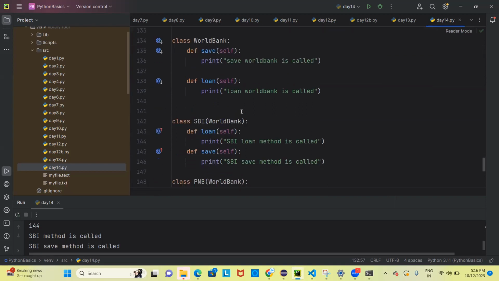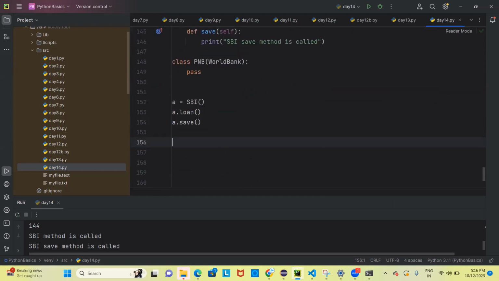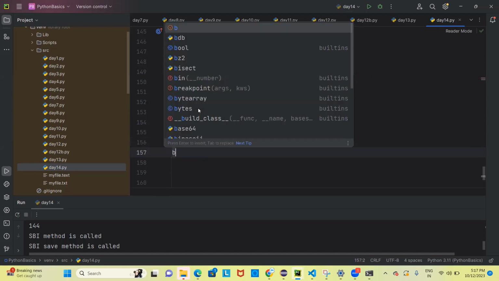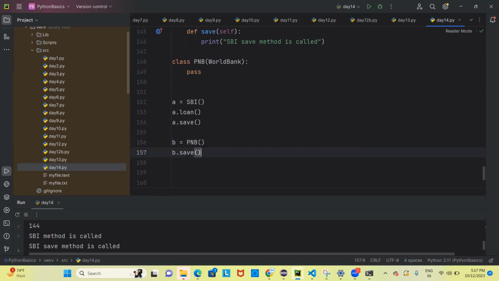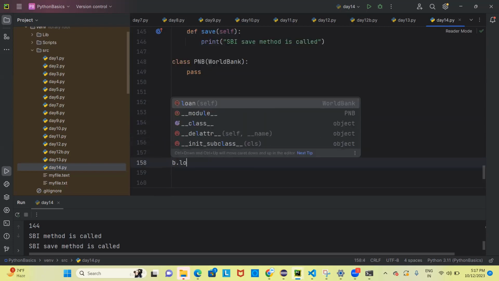This is overriding. But for PNB, which does not have its own implementation, if you create an object of PNB, it will call the parent's methods only. So B dot save and B dot loan.